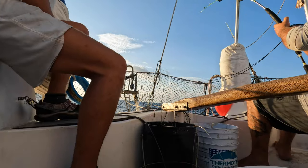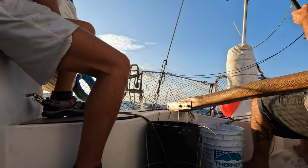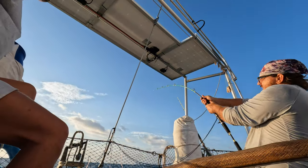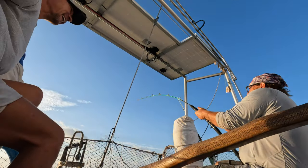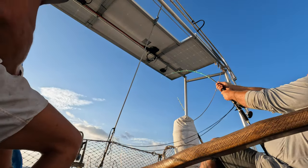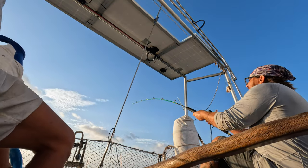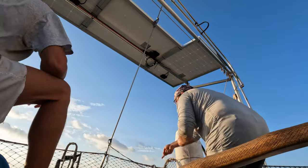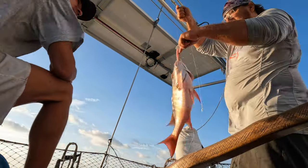Big fish, huh? It's a big fish, huh? He came out by himself. Lucky, lucky, lucky. You don't want to let Igor pull it up? I don't know if you can. No. Oh, very heavy. Okay, we're going as slow as we're going to go on this tack, because the jib isn't doing anything. Oh, big fish. Look at the big fish. I think we'll have one more here before.